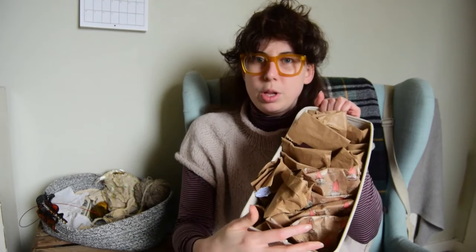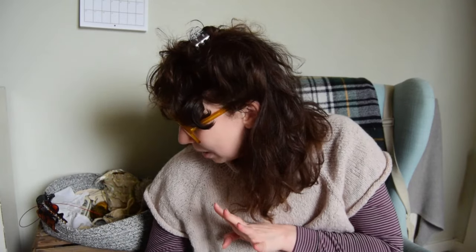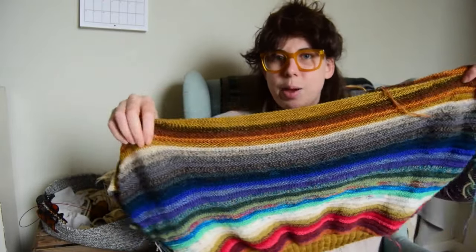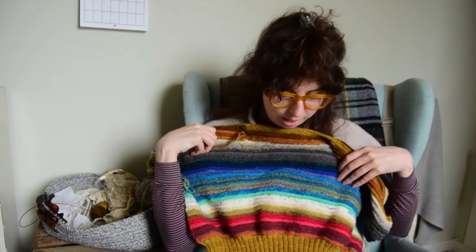But I have lots of little bits of yarn left over. I put them all in these little paper bags that I had left over from adverts from other years, and I've put them roughly in order. They've got a little bit chaotic, but I don't know quite how I'm going to integrate them all into the sleeves, because some have not much left at all and some have loads left, so it'll just be less obvious. For the front and back, I was able to keep it pretty much with one purl ridge for each color, which is really nice and very satisfying. But this is a stash project, so it's not going to be perfect color management wise, and that's okay.